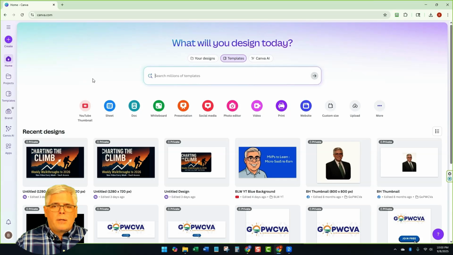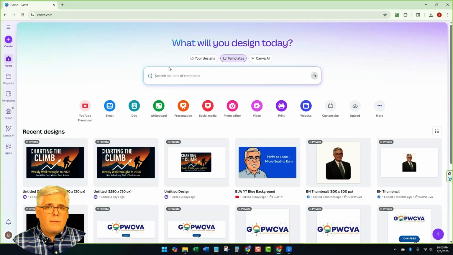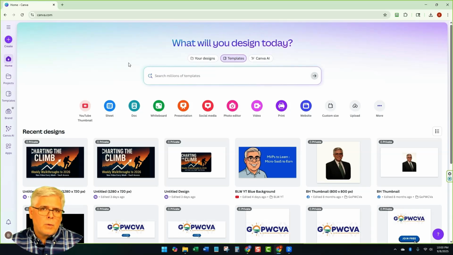But just know that if you don't want to pay for Canva, that's fine. You still have the ability to use this. You'll just get a little less usage every month, and that's fine. Like I said, that's not a showstopper. Use it for exactly what you need, which in this case, I think is design, and then take that design to another tool and keep trucking.